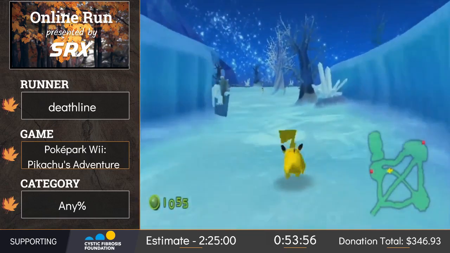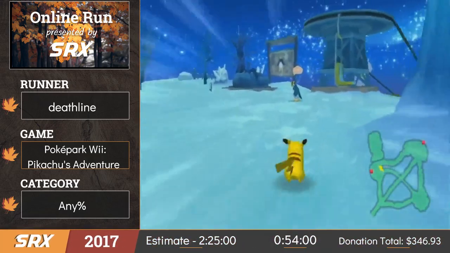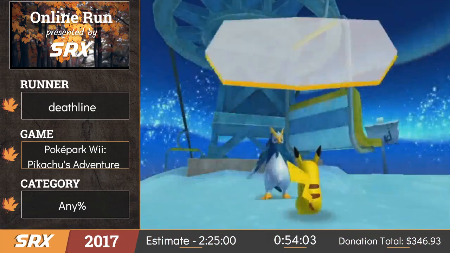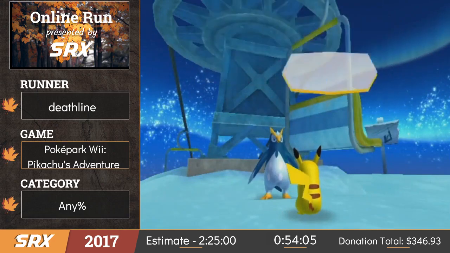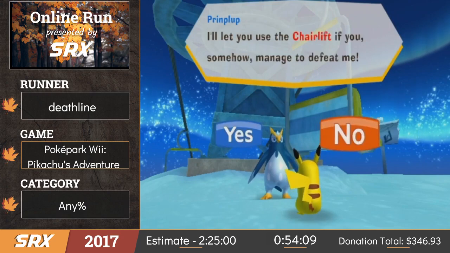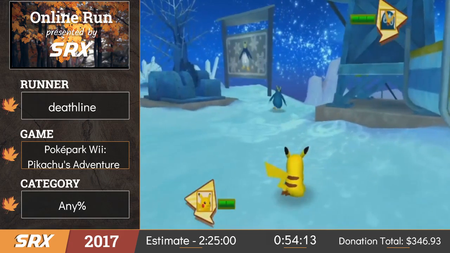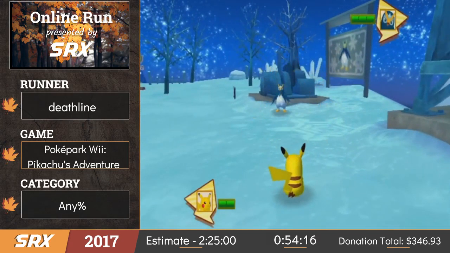Hey, I got a red berry, so that means I got 50 extra berries, so I don't have to collect any more berries from crates now. So I've collected 70 from crates and trees, which is very lucky for me. So I got a battle purple up to be able to use the chairlift to get down to Frostlass.